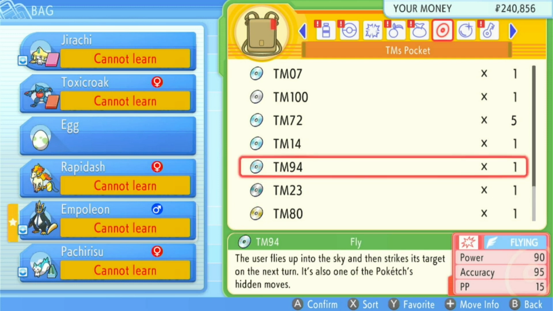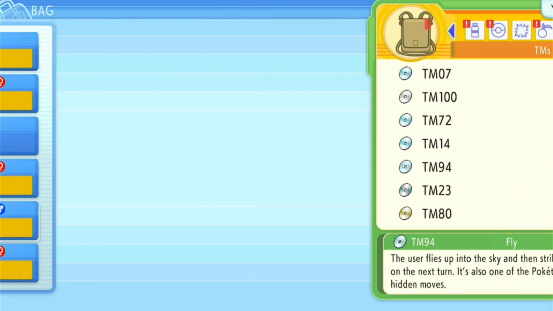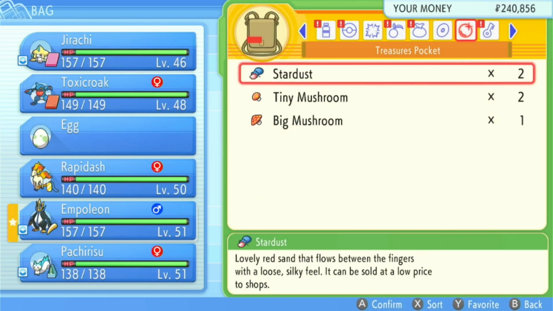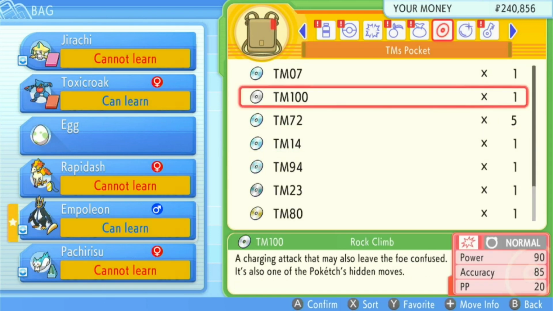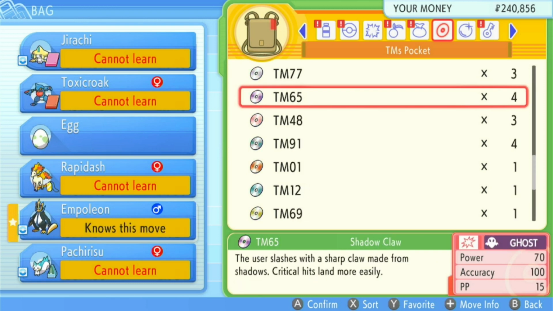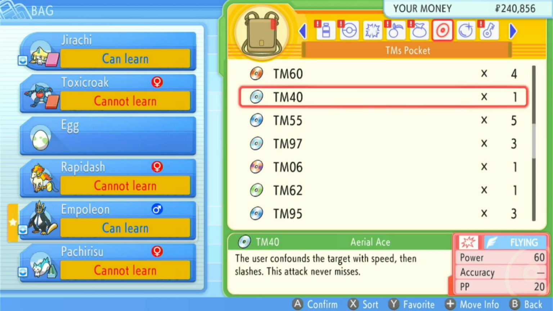Also, I want to use this. Oh no, it doesn't work on Empoleon. That's so funny because of Empoleon. Penguins cannot fly. Oh gosh. I don't know if you guys need that. I'm thinking about just getting rid of... Do I have any other flying moves? Or do I have this one?